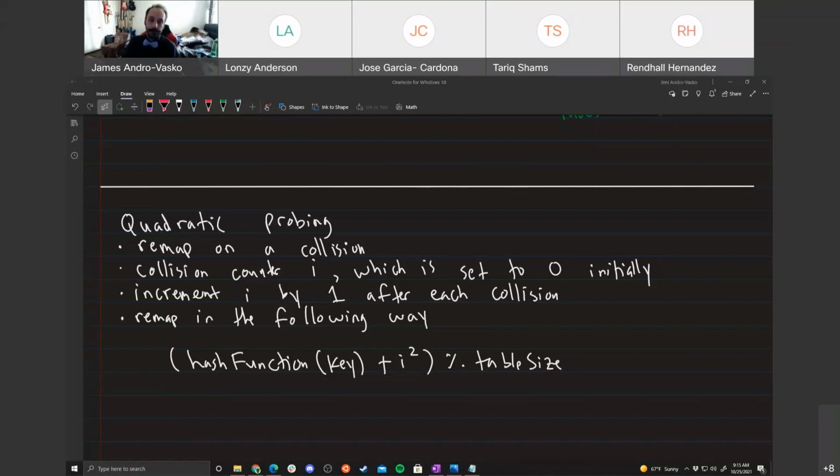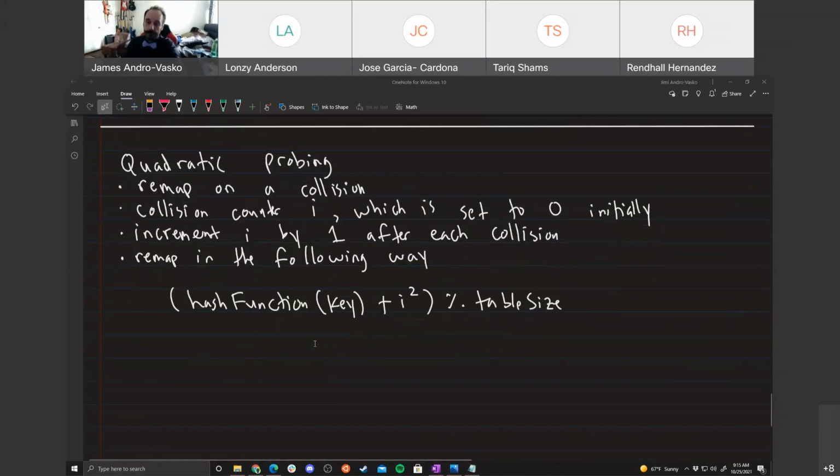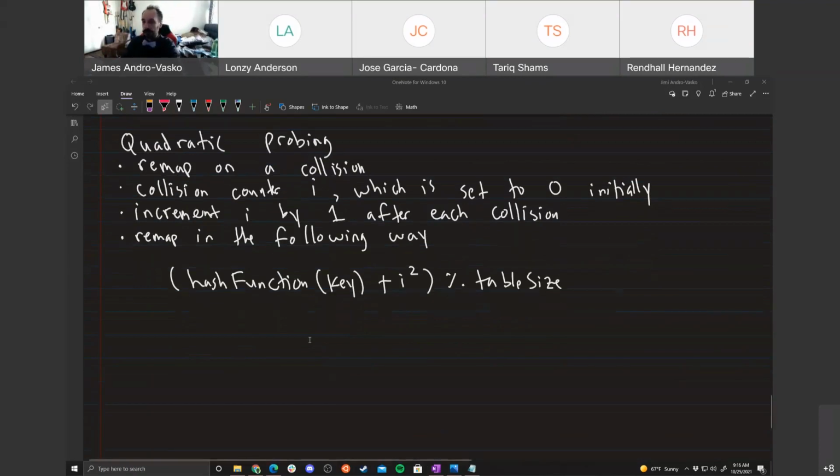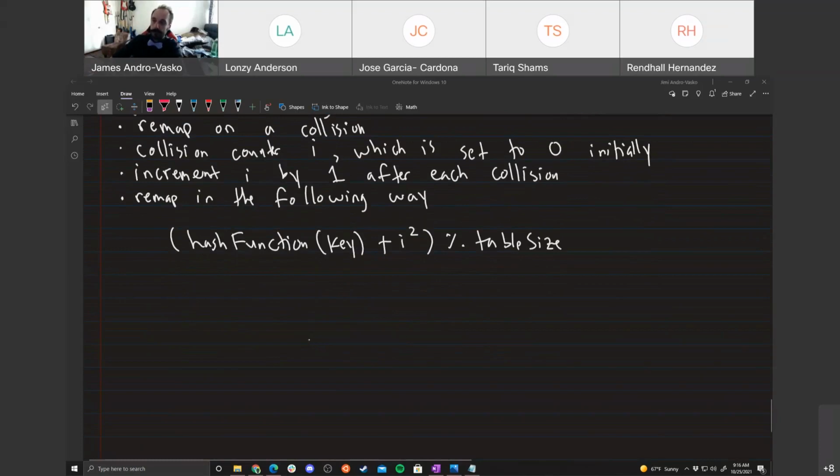Linear probing is very simple, but the problem with it is that it has this clustering issue, whereas quadratic probing tries to spread them out a little bit. The whole purpose is to have not much clustering, so we're less likely to have collisions in the future. That's our goal. So let's go ahead and do some examples of this, just to practice.